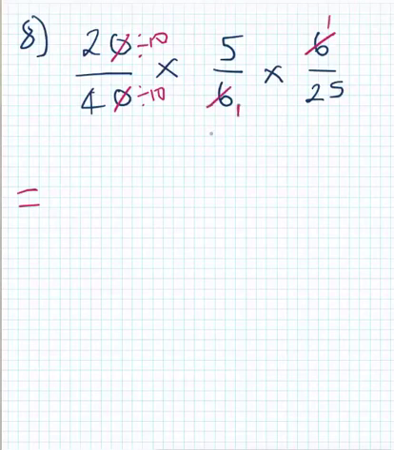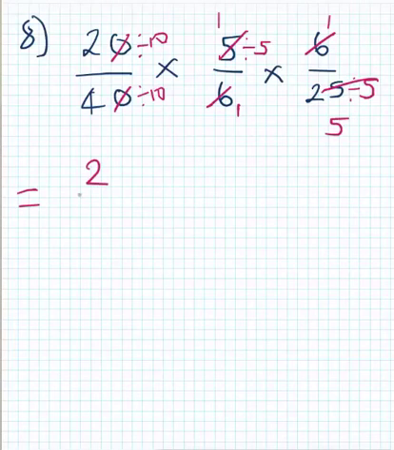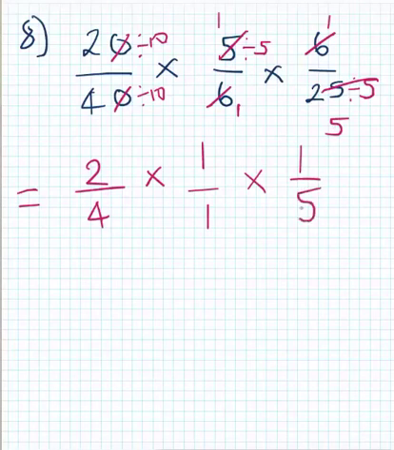What else can I do? Oh, I've got a 5 and 25. I can divide 5 by 5 and I can divide 25 by 5. Top and bottom, that's a 1. 25 divided by 5 is 5. Now, my working out is starting to get a little bit messy, so I'm going to rewrite my fraction. So I've got 2 over 4 left. So please make sure you be careful not to leave a number out. I've got a 1 over 1, which I didn't actually have to write. And I have a 1 over here over 5.